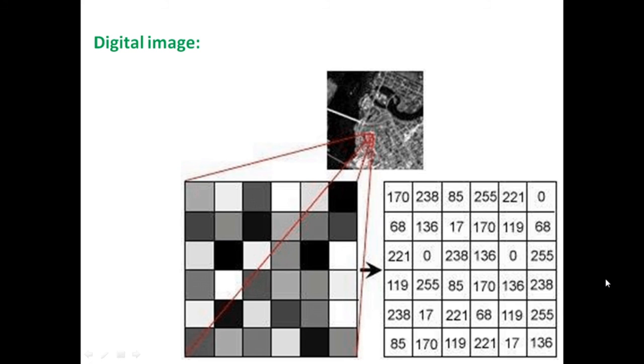So I have taken some image from this environment. A portion of the image is this one. This is a digitalized image, as sampling and quantization is completed here. For every box, I have a unique number. For the box which is completely black, it is logic 0. For the block which is completely white, it indicates logic 1, or the highest value of your grayscale levels, that is 255.